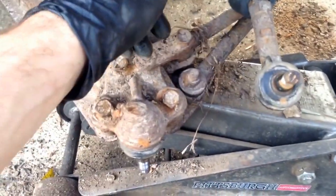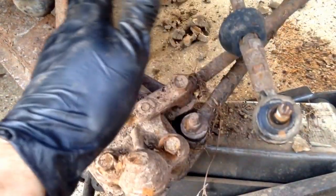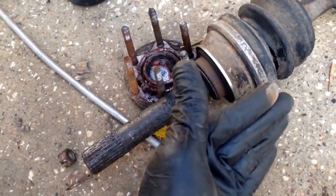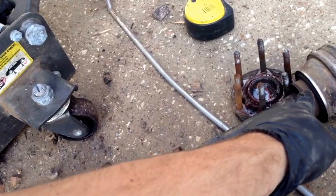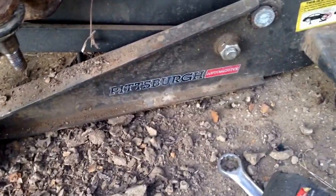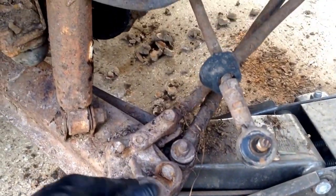What I ended up doing, I took that C-clip out. I could not get it slipped out enough. What I was able to do was slip it in, which pulled it out here. This big hub was keeping this ball joint from being able to drop out of the spindle. Once I was able to slide this in all the way with the hub pulled out, so it'd make the axle short, it then allowed this shaft to pull out of the hub to where this part now was where the ball joint is, which gave it enough room to slip it out of the hub. And so once the tie rod was off, the hub slipped off, and we were able to then pull the shaft out.